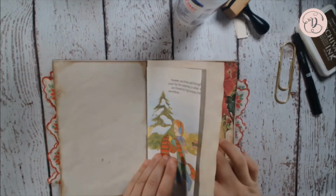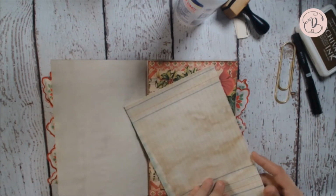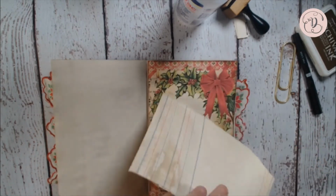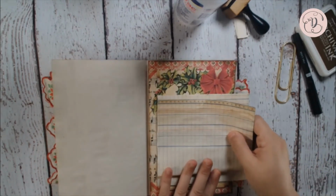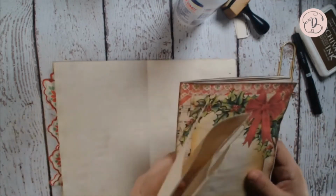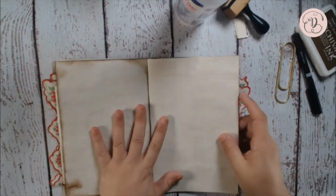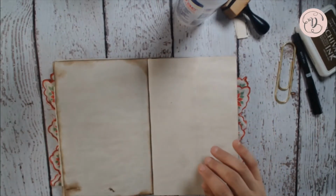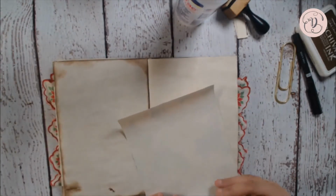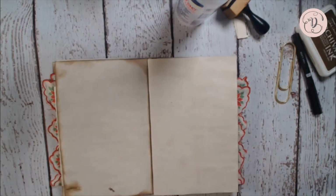And there's that one. Let's use our page like this. And this one, instead of folding inside, I'm going to fold outside. It doesn't really make a difference. I just sort of like making them a little different every once in a while. Okay. So there's that page. I want something colorful for this. Oh, my poor little kitty sneezed. Let me see if I need to trim. Yeah, I need to trim this one up too.